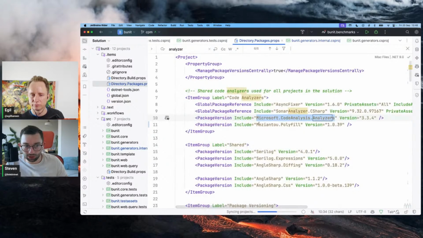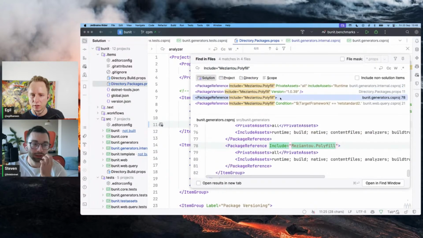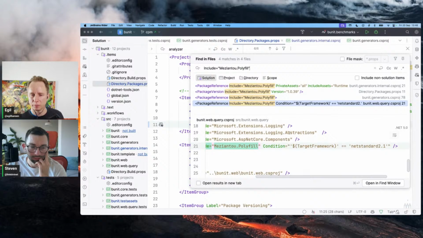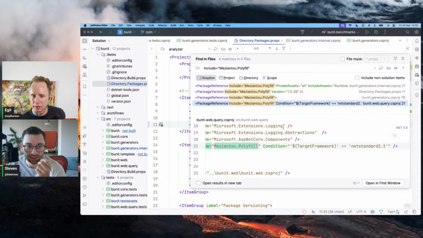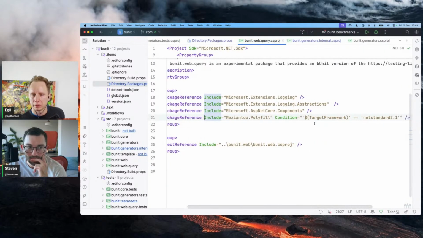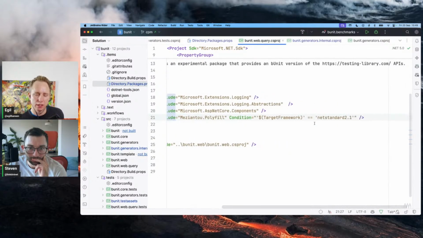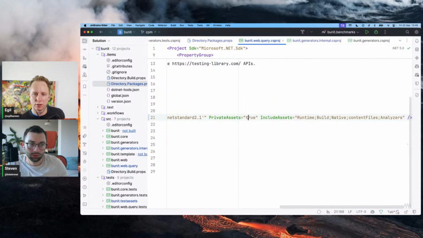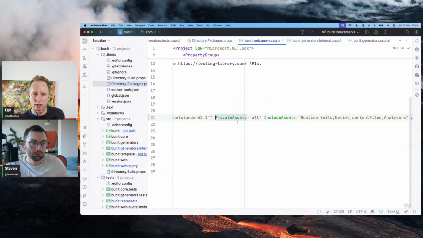Which other one? The polyfill we saw? So let's go through this guy. This one has it. Yep. Is this correct? And here it's missing for sure. So I mean, it doesn't complain about this project in particular. But I think it's right to do, because otherwise it would show up as something that dependencies need to be aware of as well. Like those that take a dependency on us. At least that's what I understand.